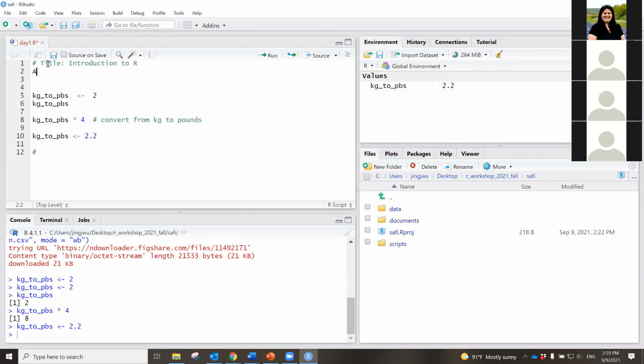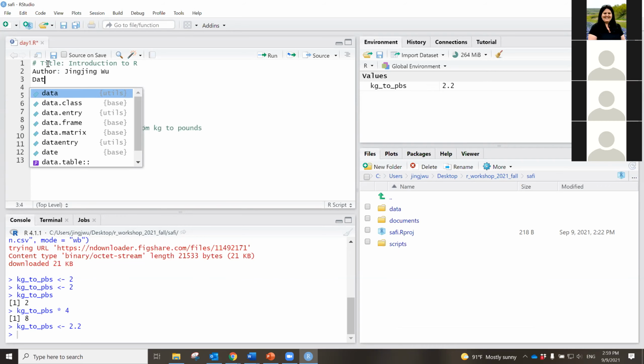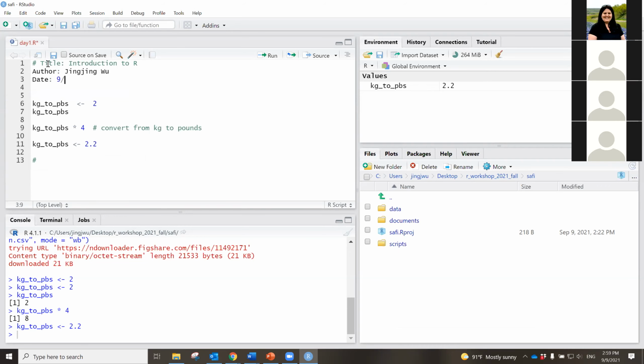Let's say, and we can add date. Today's date is 1. And then we can select those lines and use Control, I think it's Control Shift C. It will comment out multiple lines.